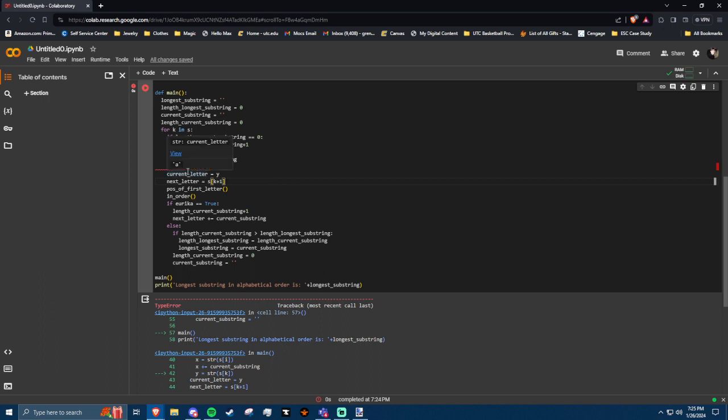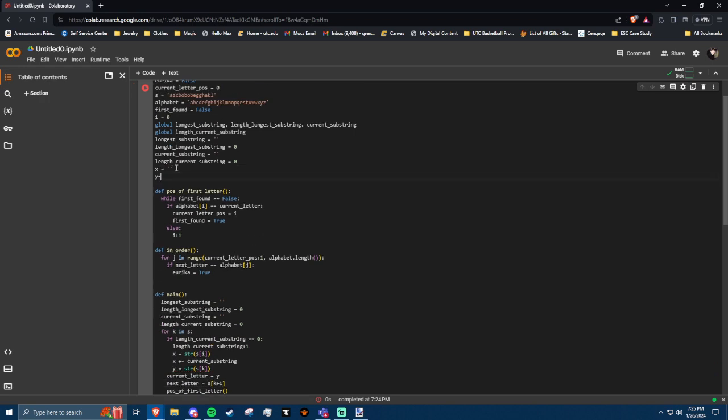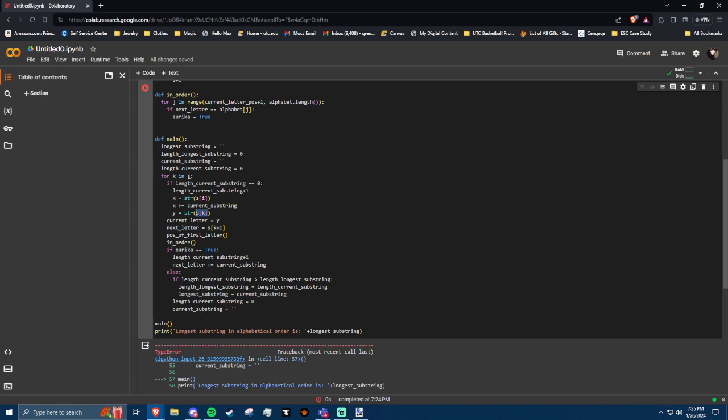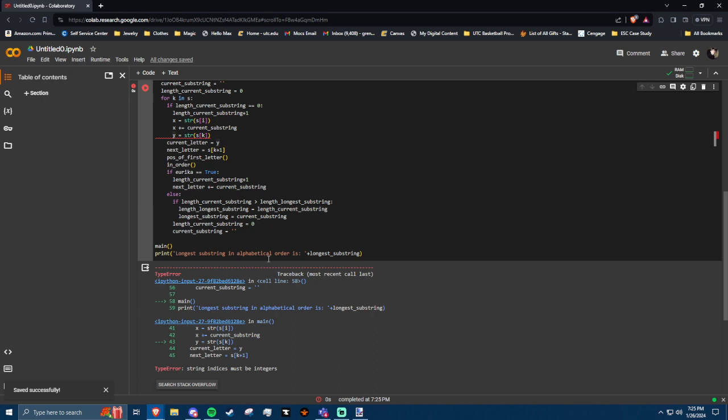What? Wait a second. You're telling me I can't even make this a variable? What? I mean, I didn't set it up here, but this is the exact thing I just did right there. SK. S, K, is an integer. Yes. This should not be erroring. What is going on, man?